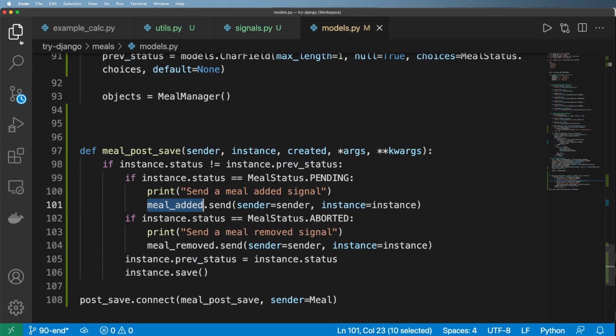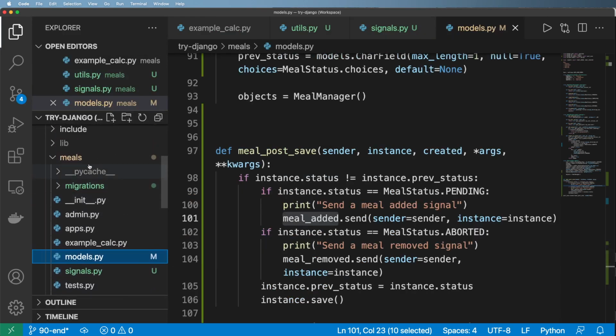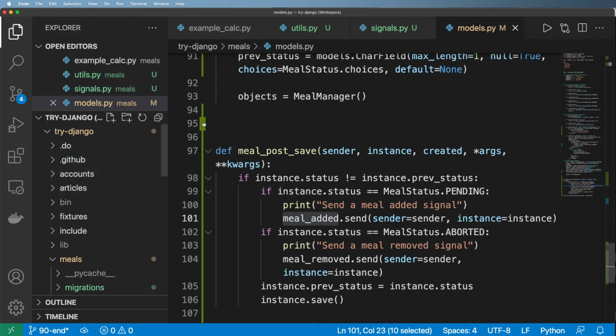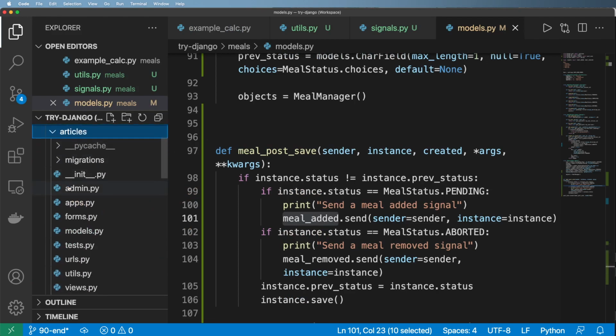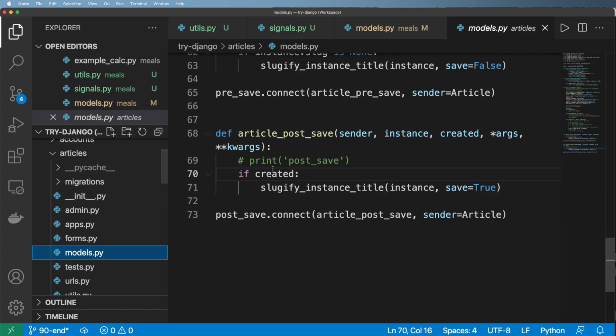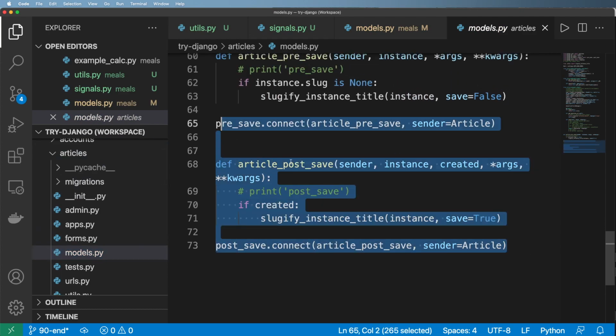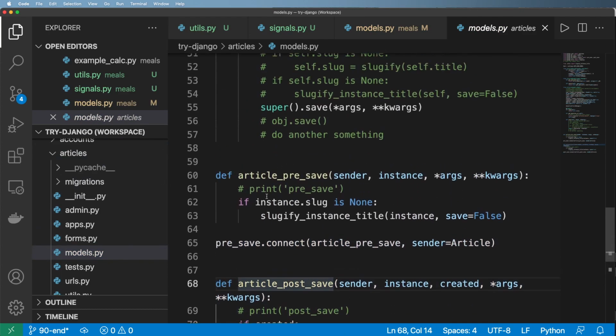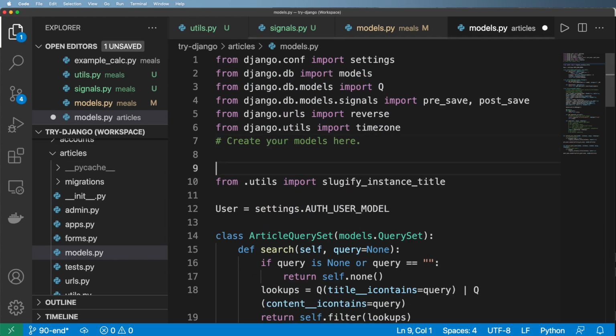Now the main reason for this has to do with when I'm going to actually use it. So what I'm going to do is actually implement these signals somewhere that doesn't make sense, then I'll remove it. I just want to implement it to check that they are working as intended. So I'm going to get rid of these print statements here. And then I'll go into my articles model, something I haven't used in a long time, but it does have those signal methods that we used before. But in any case, let's go ahead and bring it in.